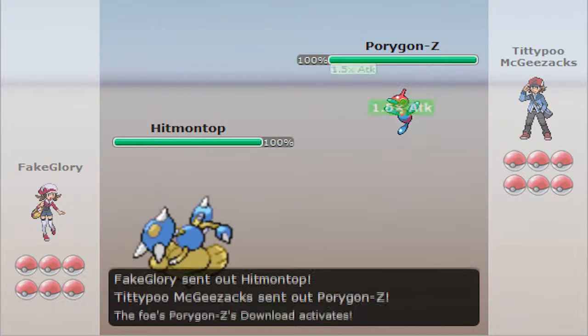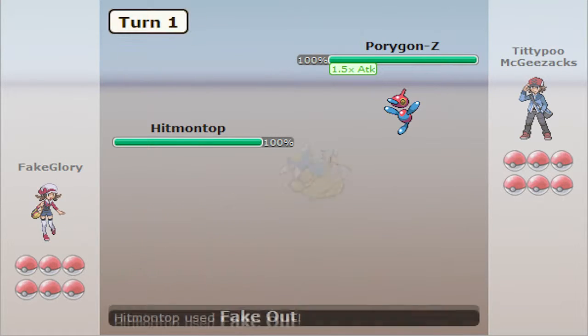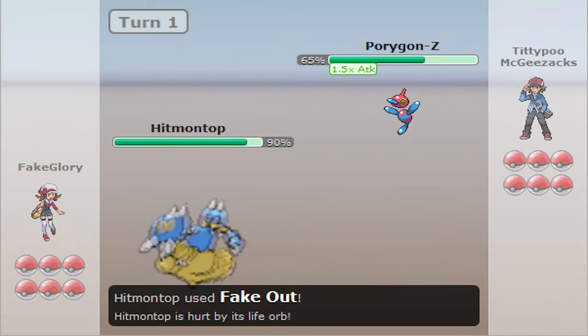I made a new team. I've used some old Pokes that I've used before, so I'm just going to lead off with Hitmontop here, because I saw that a Porygon-Z lead might be coming my way. So I'm just going to go for a Fake Out, Mach Punch combo.